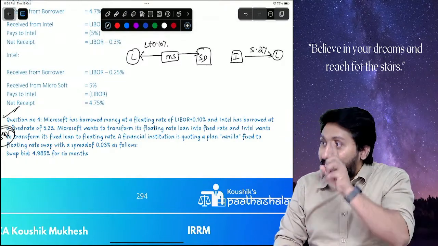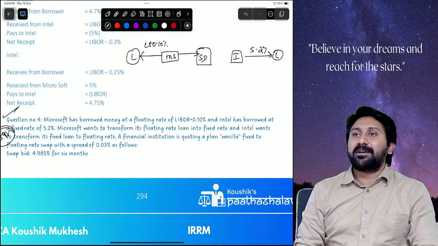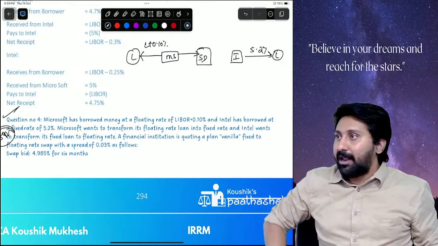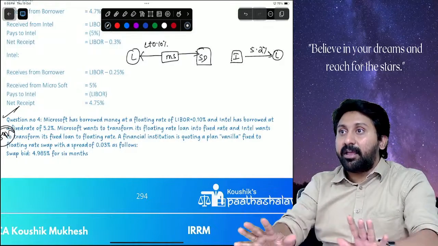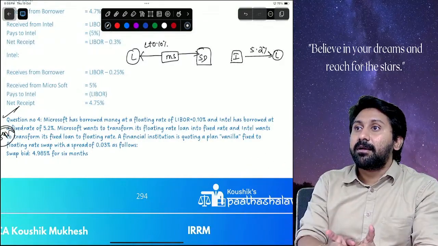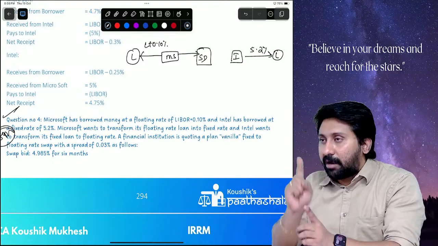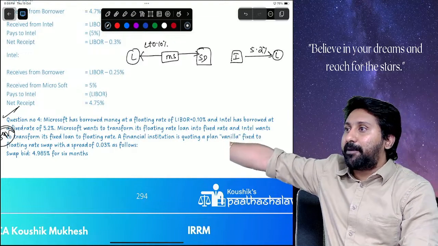Likewise, LIBOR is a commodity. If you want LIBOR, you have to buy LIBOR. Are you understanding or not? You have to buy LIBOR or you have to sell LIBOR. LIBOR in the swap world is a commodity. First keep that in mind. That commodity should have an opposite pricing or not? A pricing is 4.9, 5.5, like that.